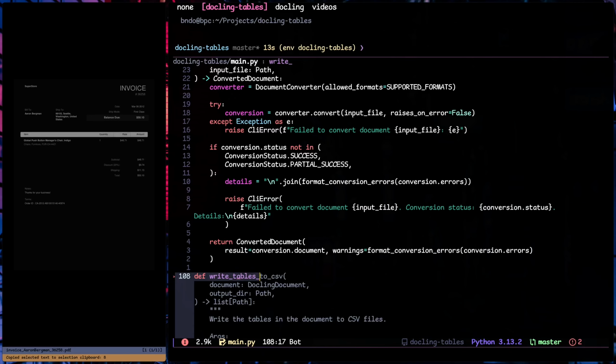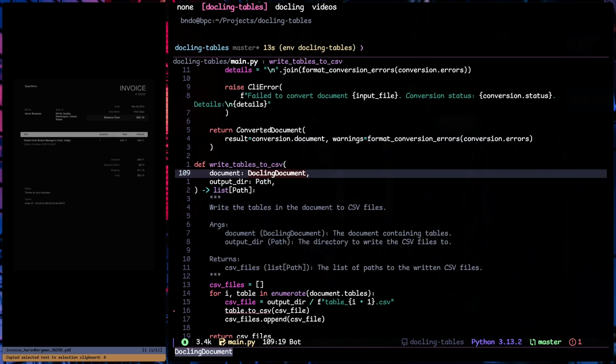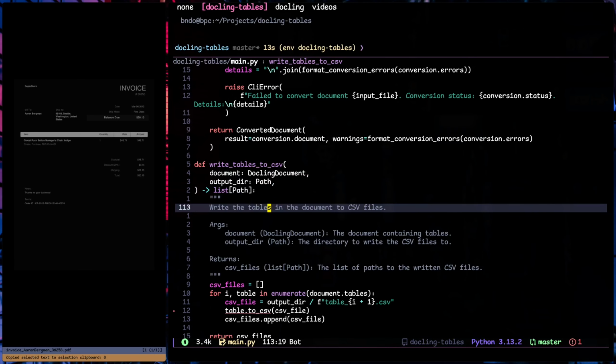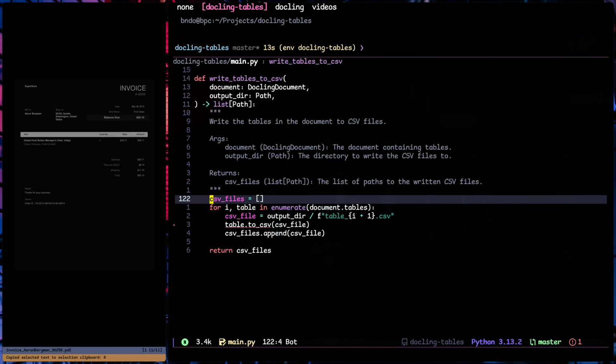And now we can create our write tables function, and this one takes that exactly, and that writes table to CSV. Perfect.